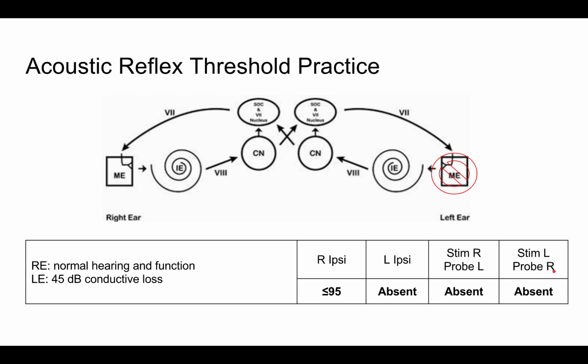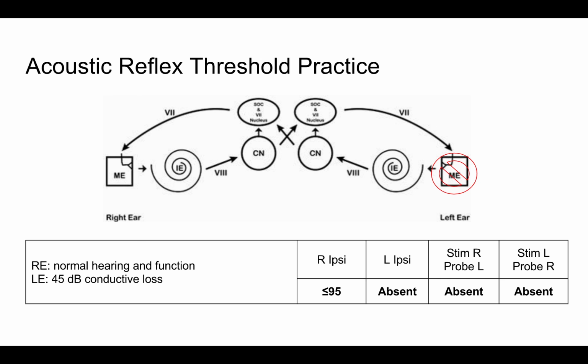So the only one left to answer is the left contra. Probe is in the right ear, unimpaired, and the stimulus is in the left ear. So why in the world is that absent? You have the hearing loss in the left ear, so you might say, shouldn't that be elevated as opposed to absent? Maybe just really high as opposed to absent? Well, then you have to remember that we have limits to our instrumentation. The limit of our instrumentation is about 115 dBHL. So we take 115 minus 45, that gives us 70. Is it possible that a reflex could have been there? Yeah. Is it likely? No, probably not.